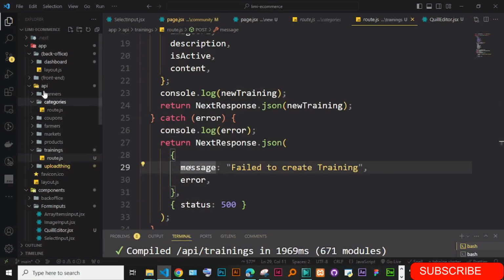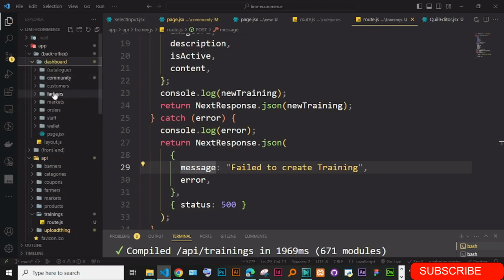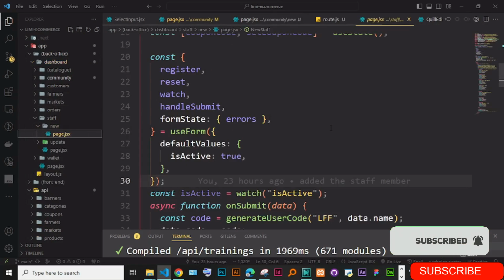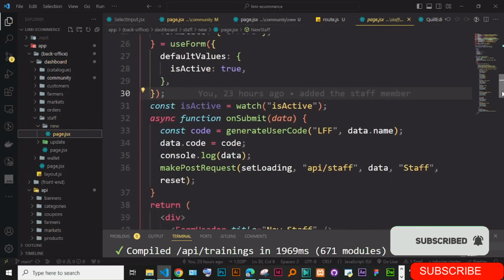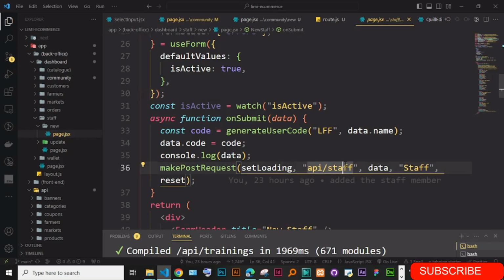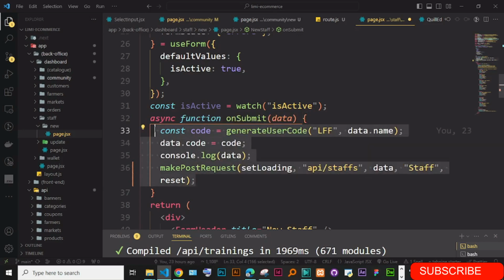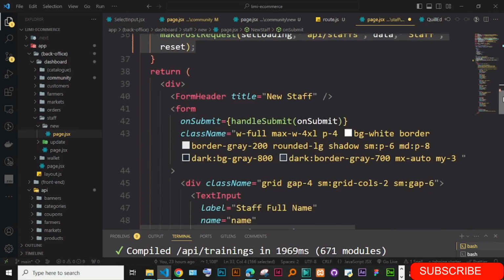If you check here in the API, we don't have the staff, and if you just go to this very fast to the staff, just a new page. Okay, so we have all these for the staff, and then we had this API staffs. Now we could just have staffs just to maintain the plural thing, staffs, and then we have staff. Okay, so we should have something like this. I don't know if in the staff do we need the code. Let's first look at the data we have here in the staff member.